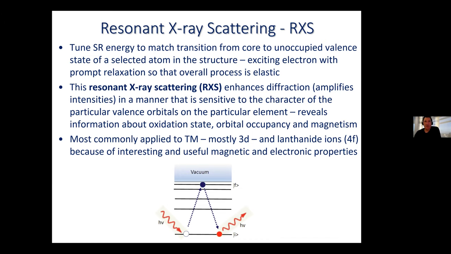So we've already said that we can tune the scattering through the Thomson effect, tuning it through an absorption edge for a material, and use that to tune the structure factor of the individual atoms in the MAD technique. But you also find that if you tune the energy of the X-rays, so here the X-rays coming in at a particular energy, if their energies are tuned to that of a particular electronic transition in the material, you can excite a resonant scattering process. Resonant just means that the energy that goes in is the same as the energy that comes out. So it's an elastic scattering process. The photons come out at the same energy.